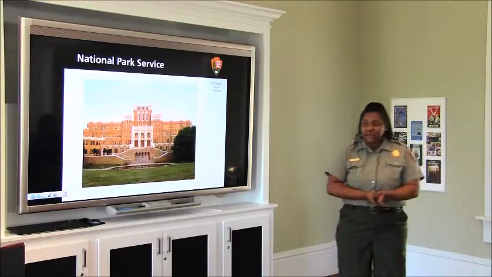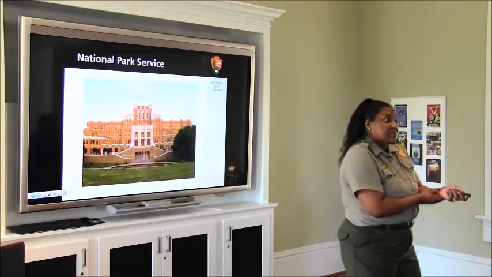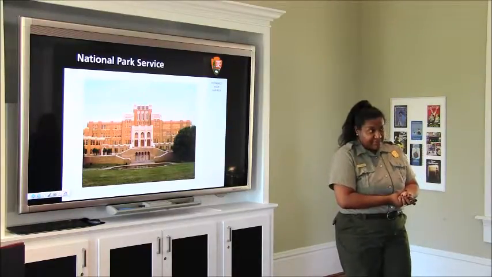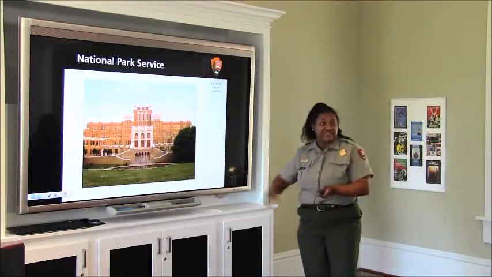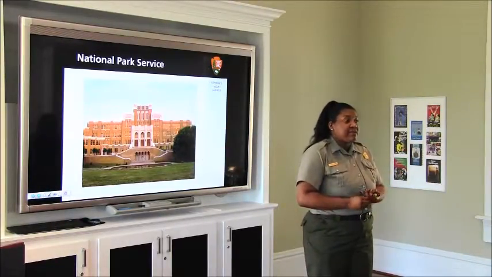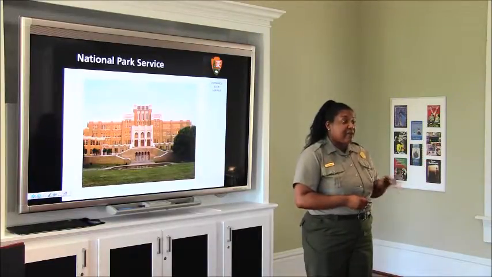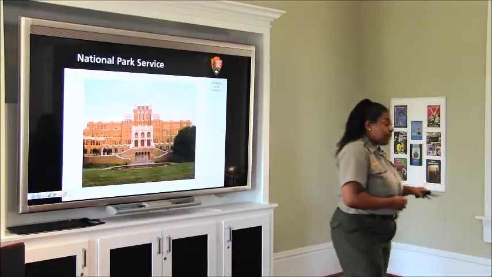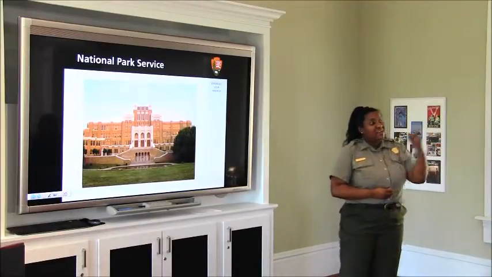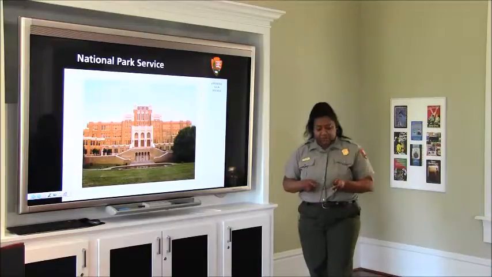Now, 2 years after they built Central High School, the city of Little Rock opens Paul Lawrence Dunbar High School. Now, Dunbar and Central were supposed to be built the same year, but the city of Little Rock blows the entire school budget on Central High School. So it takes 2 years later before the African American community can fundraise and get enough money to open up Dunbar High. They actually get a large donation from the Rosenwald Foundation, which invests in colored people's collegiate education, and they build Paul Lawrence Dunbar 2 years after Central is open.